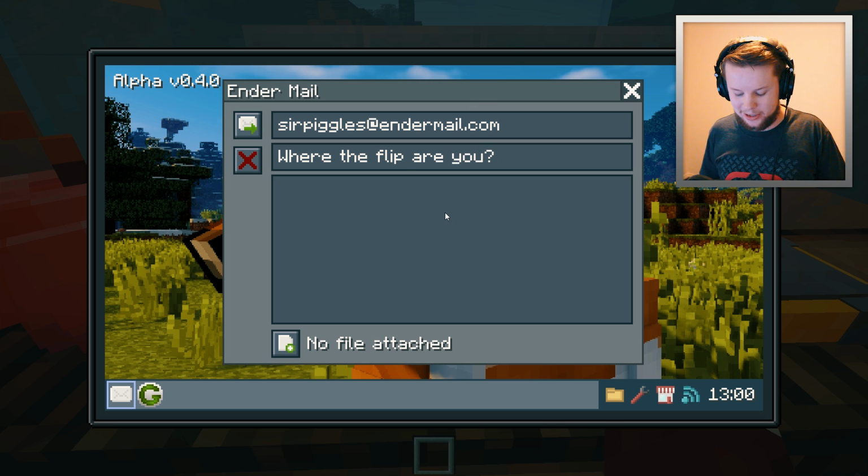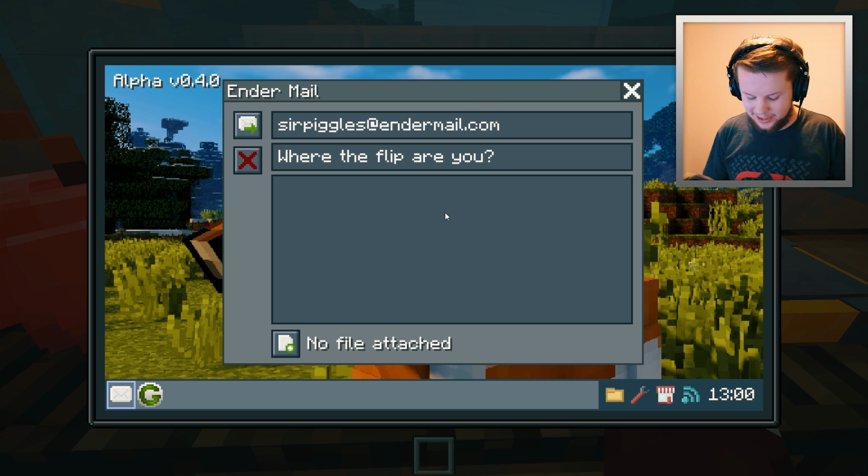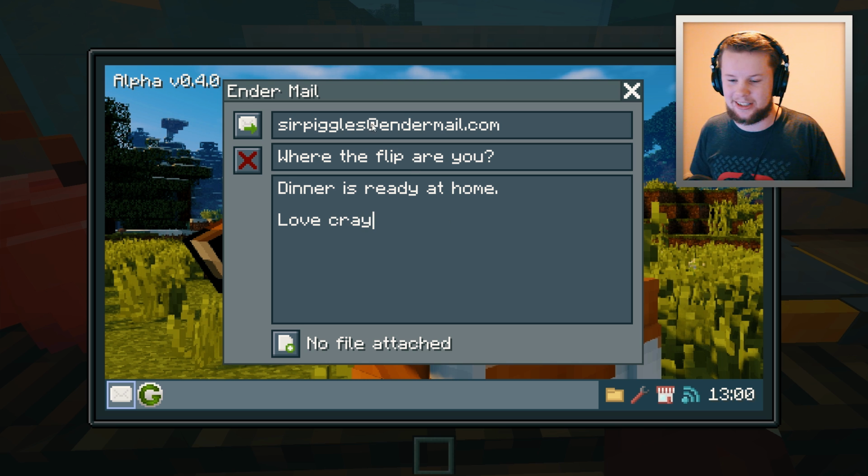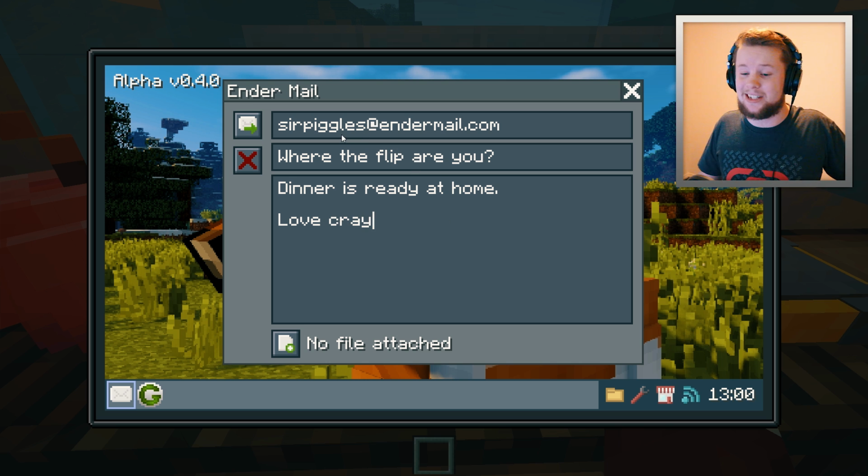Where is Sir Piggles, my dudes? Dinner is ready at home. Love, Cray. So this is actually Sir Piggles' account. I don't know why I'm in Sir Piggles' account, but I'm going to send it to Sir Piggles anyway.